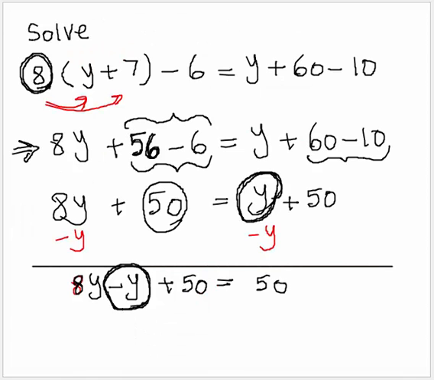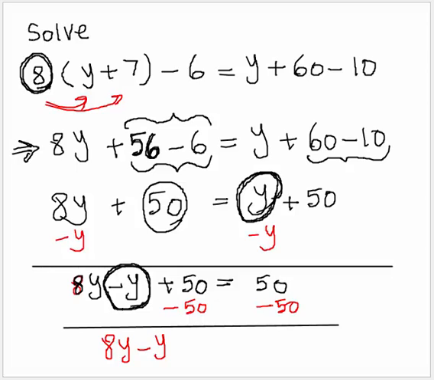As I was doing before, instead of moving terms around, you can look at it as subtracting y from both sides of the equation. Now at the same time here, if I subtract 50 from both sides of the equation, I get the same result, but looking at it as moving terms around would be a little bit cleaner. It's kind of like a shortcut. So we get 8y minus y is equal to 50 minus 50, which leads to the same exact answer.